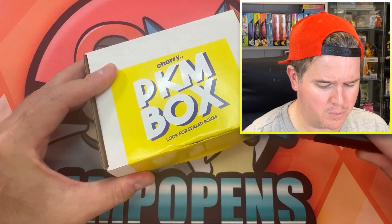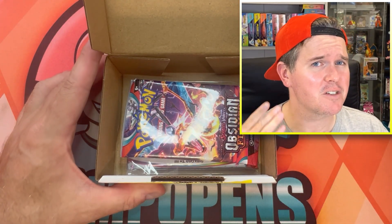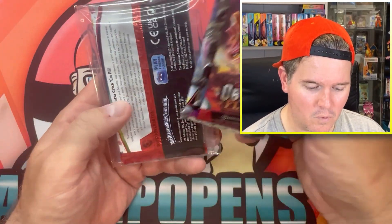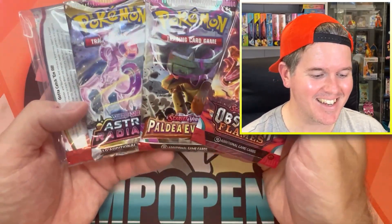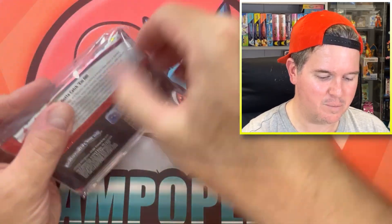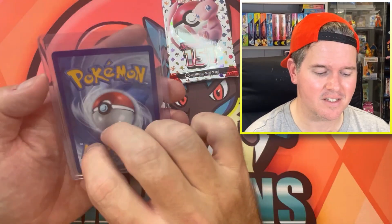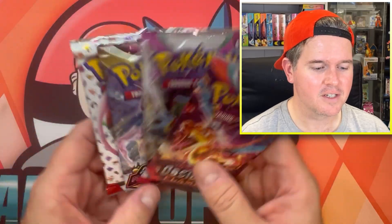Our final Cherry Collectibles box - I think these are quite fun, affordable, and good value. Kids would love these. The pack selection seems to mainly be Obsidian, Silver Tempest, and either Chilling Rain or Darkness Ablaze. But we have another bonus prize here - it's a pack I think that's 151. The last box gives us Obsidian, Paradox Rift, and Astral Radiance - so you can get different packs, good to know. The bonus prize is a pack of 151 - everyone's favourite set right now, that's a $10 pack - and a Dark Riot ultra rare from Astral Radiance. Into the giveaway!